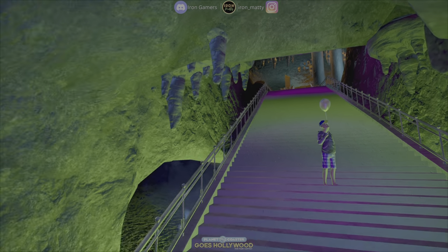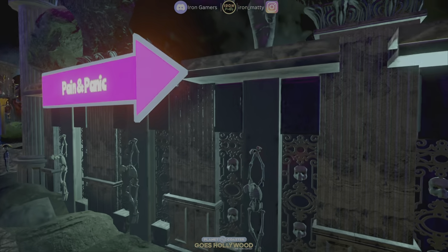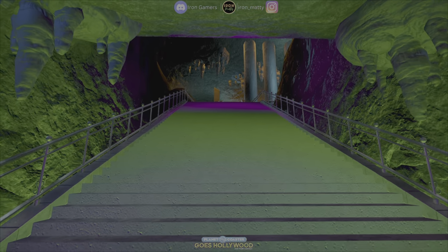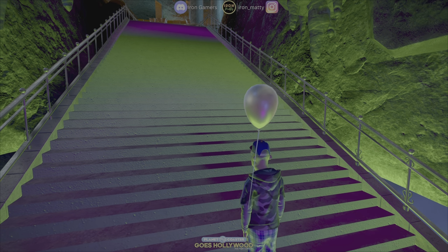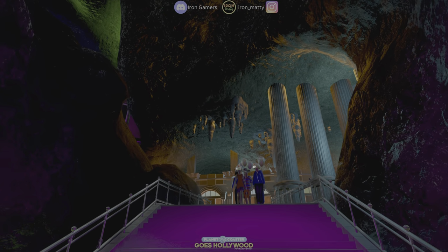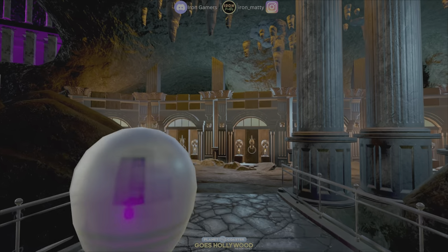Right. So which one was this? Pain and Panic. Pain and Panic. Right. So up we come. What is it? What was he looking at? That made it even scarier. He's just stood there looking at the wall, you weirdo. I think he's just waiting for you.